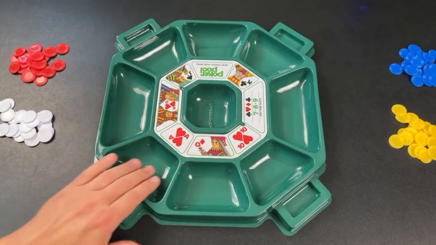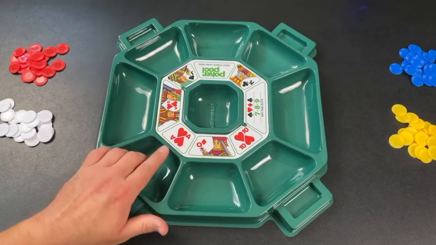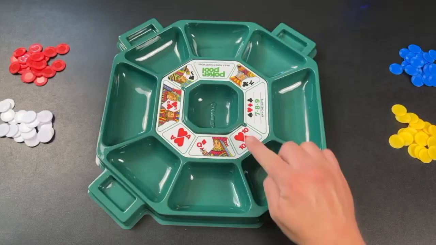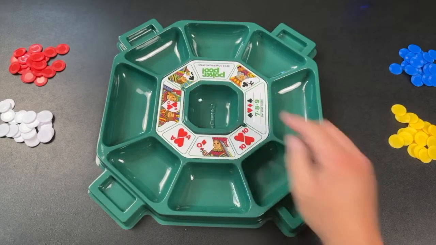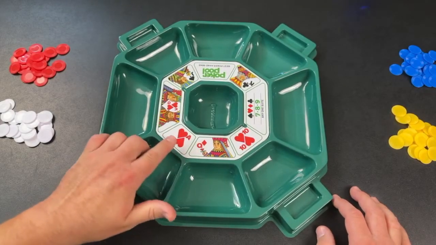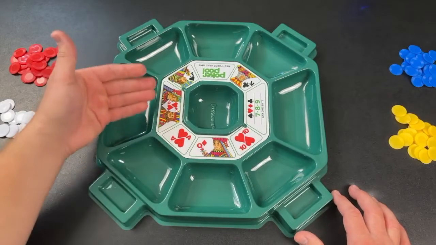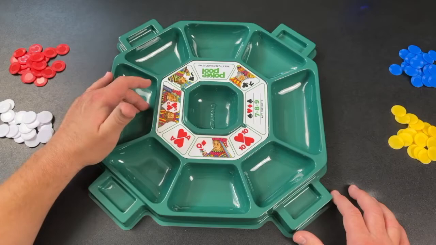During the game, you will win chips by being dealt certain scoring cards. We have the Ace of Hearts, Queen of Diamonds, 10 of Hearts, King of Clubs, and the Jack of Spades, all being payment cards. If you are dealt these cards for the round, you will win the chips that are in that pot. Whoever is holding the King and Queen of Hearts will win the chips from that pot.